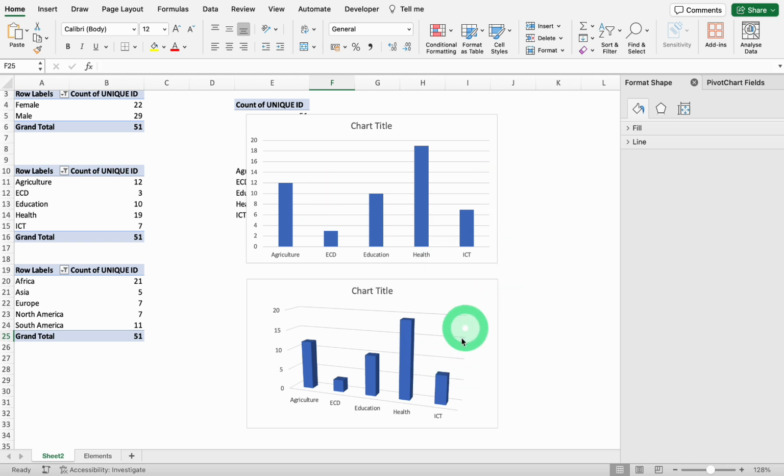Obviously we don't have labels as yet. We'll touch on that as we go along, but I just wanted to show you a difference here with the 3D and the 2D column. With the 2D, this is my personal opinion, I think you can actually see the differences with the charts and the data. Actually it's coming out nicely as compared to the 3D.